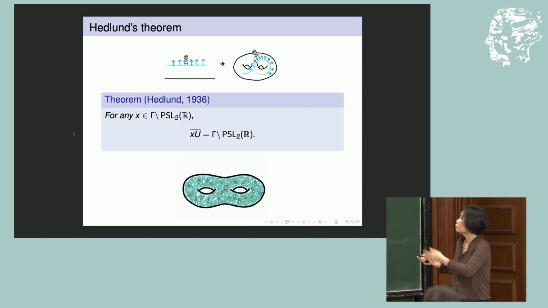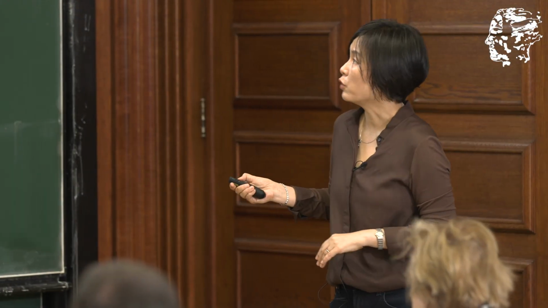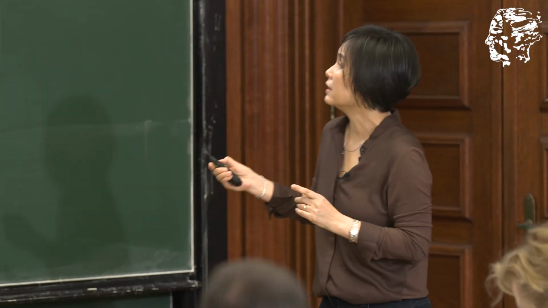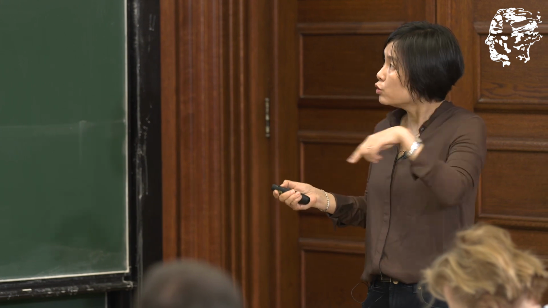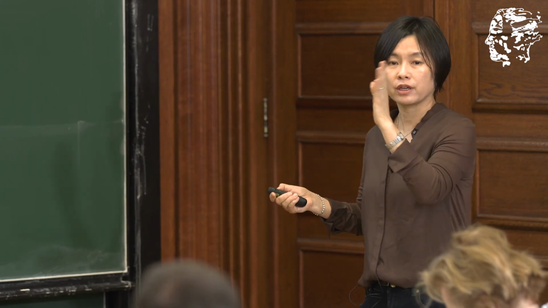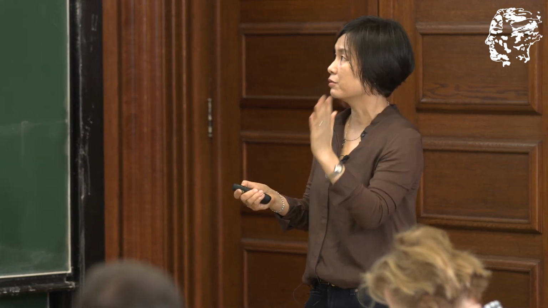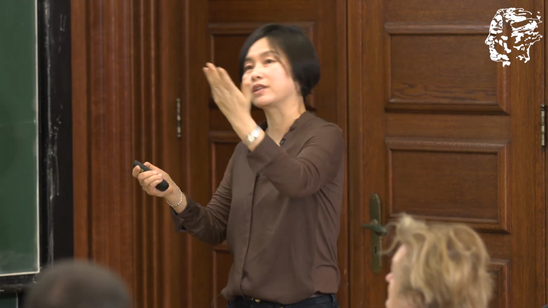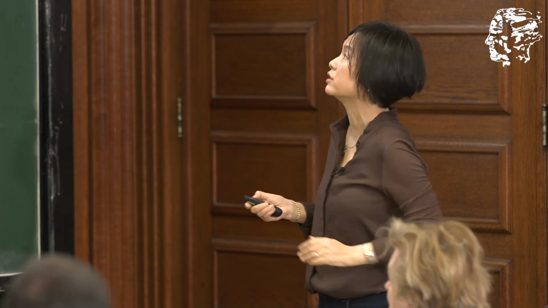So we can interpret this theorem in the following way. We already said that the Euclidean traveler gets to see all the places in the closed hyperbolic surface, but this theorem says that not only does she see all the places, she can appreciate them from every angle. Okay? She can appreciate every object from every possible angle. So this is a much stronger statement.